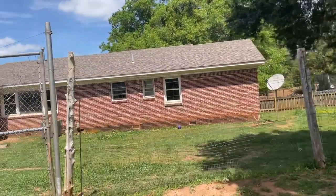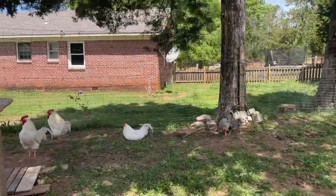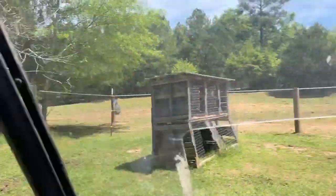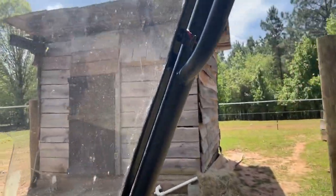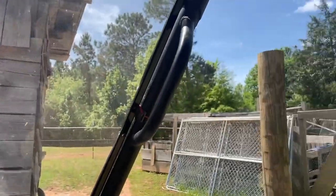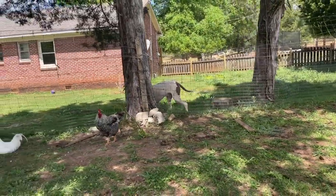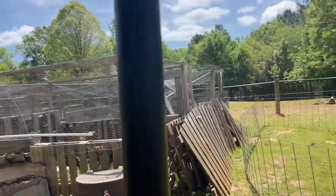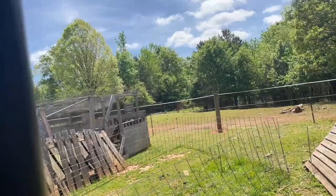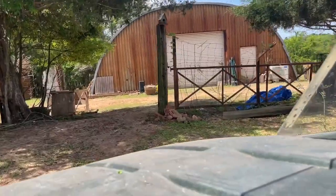We're working on replacing the dog fencing with privacy vents. Eventually it'll be done, but right now it's a nice big yard. She's got all the roosters — she's the unofficial rooster rescue. You'll probably recognize some of these guys. And then we've got the chicken coop, which was already here. There's Duncan the dog — you guys know him, we rescued him. He's a good farm dog but likes to chase the ATV. This old structure was left here — part of it's definitely a tear down, but I feel like there's gotta be some use for it with all the random animals we take in. Eventually we'll rehab that project.